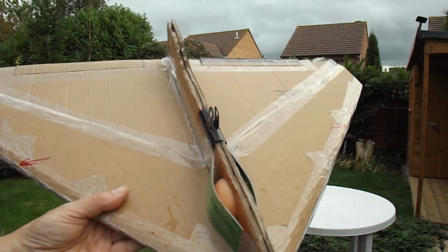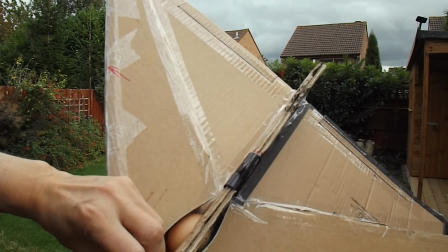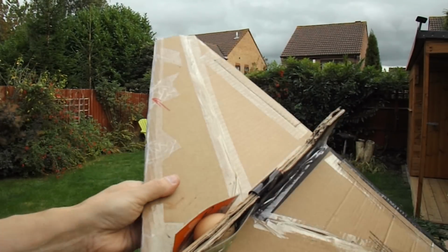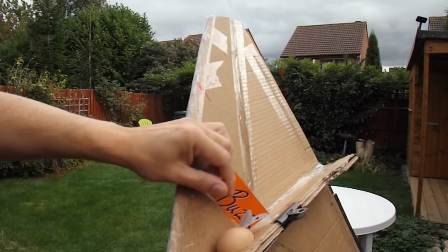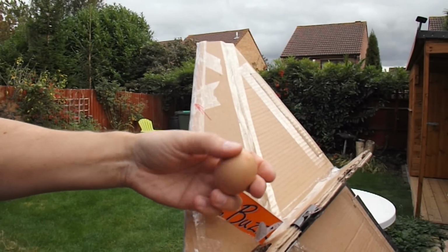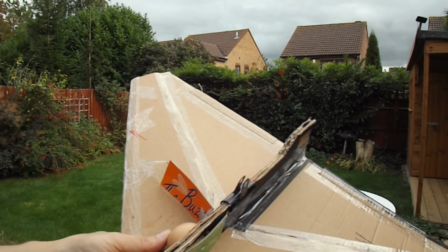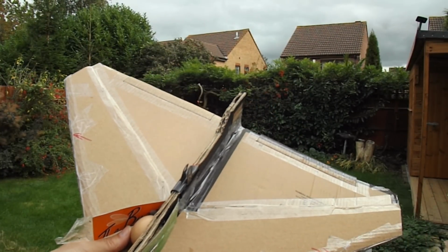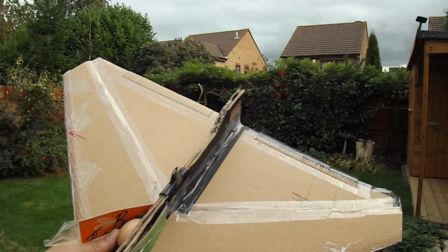Well, I think we've established the basic concepts all right. The egg protection is working. So the egg's fine. So that part of the design's fine. But I really haven't got anywhere I can go and test fly it in the way described from a 30-foot height. So I think that's as far as I can go on this design.